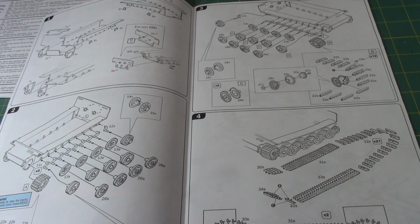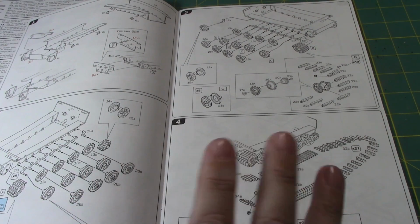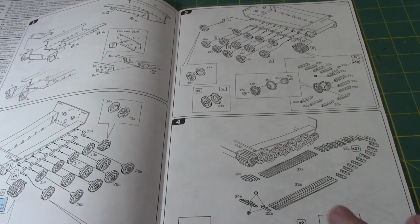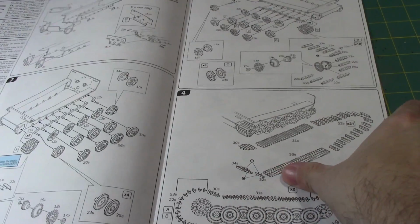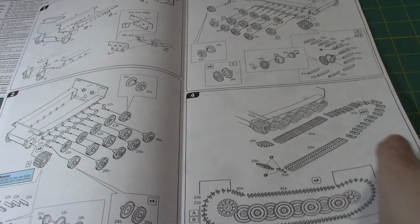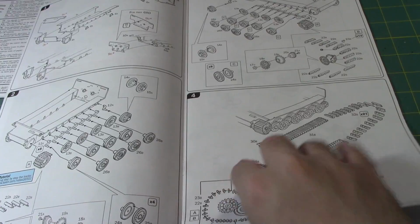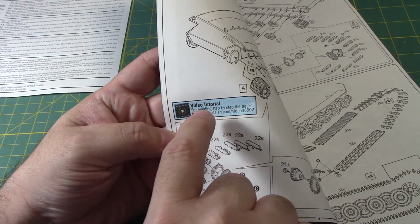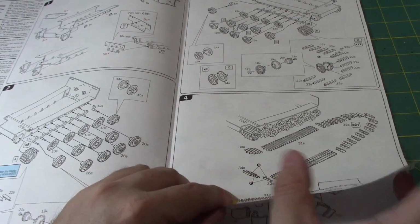I'm going to try to do it justice here. In one aspect that is cool, in another aspect it's hard, but the end result is that it'll look like this. And by the way, this is a tank for model building, not a tank for you to go across the table. Oh, interesting. I did not know that. There's a video tutorial for me to view and see how to do this properly. I think I'll review that myself.